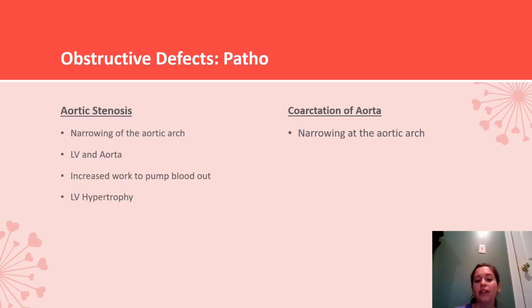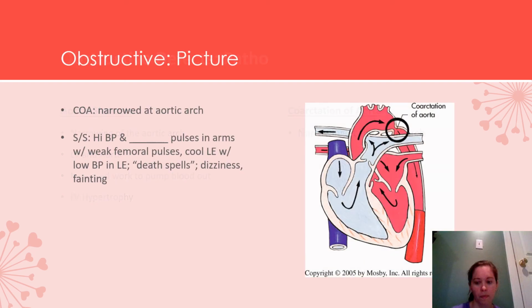So here is listed the coarctation of the aorta and the aortic stenosis information, and I'm going to show you pictures or draw you pictures of both to make it a little bit more understandable. This picture specifically shows you a picture of a heart with coarctation of the aorta, which is the defect that you are most responsible for. But I will tell you about aortic stenosis as well. But let's focus on coarctation, or coarc, as we usually call it, first.